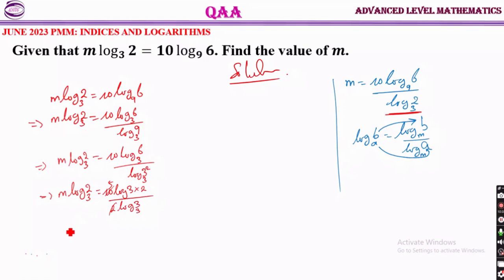So actually we have m to be equal to 5 log to the base 3. I forgot the base up here. Log to the base 3 of 6. I'll keep it like that, divided by log to the base 3 of 2. And in my perspective, we can have this as our answer.